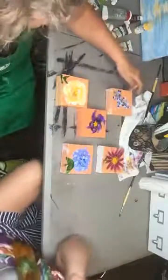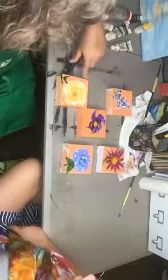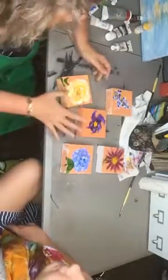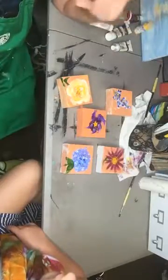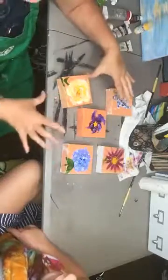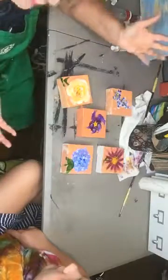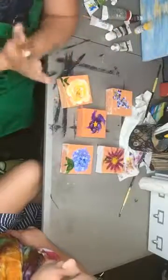The hydrangea, the bluebell, daisies. This sort of looks like an iris to me. Roses. You could put a couple of each. You would have your focal point flowers, the ones that stick farther out, and then more greenery, and put all the different ones in a vase. Or like we're going to do Thursday, we're going to choose whichever flower you choose to do and do an odd number of them: 3, 5, 7, 9, 13, my lucky number, or however many on our canvas, and start from there.